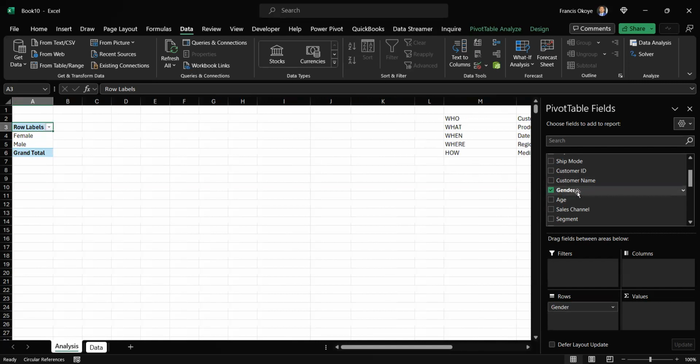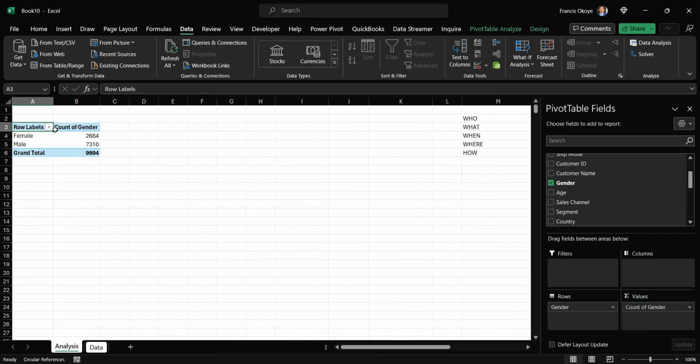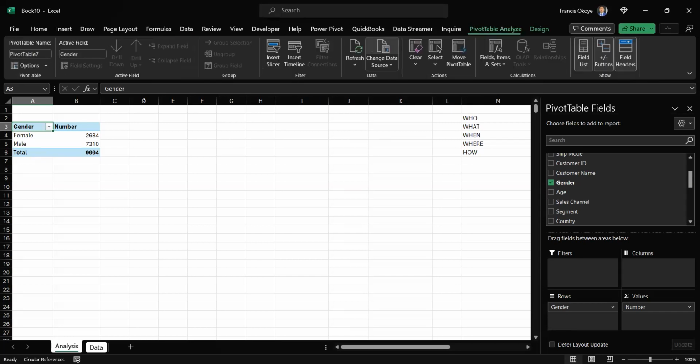Then, what do you want to understand gender by? You want to check by the number, right? So I can now look at number of transactions. Let's say number. So this is gender. By this, what do we remember again? Always label your pivot table. So we call it what? Gender by what now? What are we trying to understand here? Sales by gender. Okay, we want sales by gender.